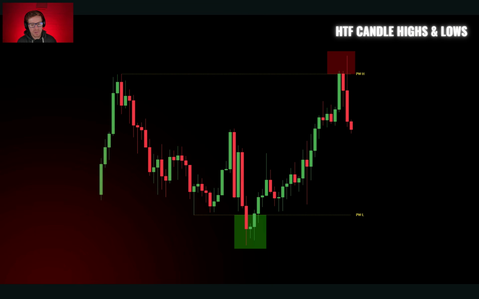In this example over here, I've marked out the previous week high and the previous week low, and as you can see, price gets to the previous week low, it sweeps out the low, it manipulates the low, comes back into the range, and then it shoots off to the previous week high. It sweeps out the high, and then it shoots off back down to the low. So these become very high probability levels. When price comes to these levels, you want to get ready and observe how it is going to react.